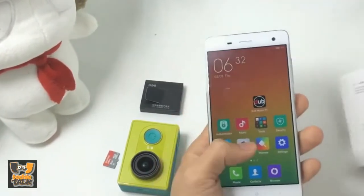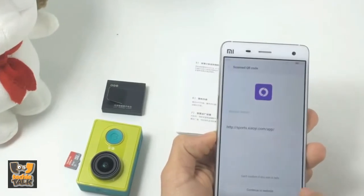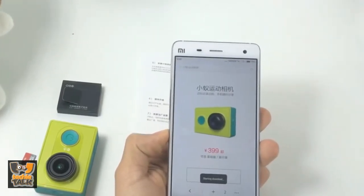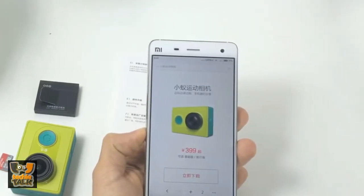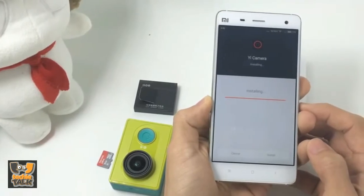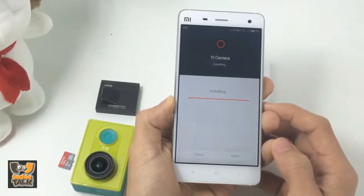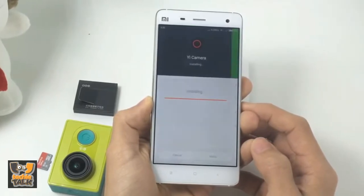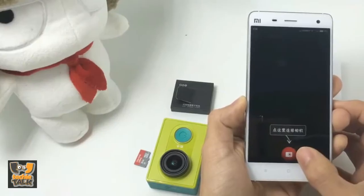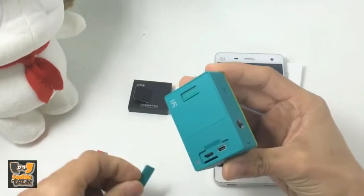I have already installed the app, so I will show you how it looks and what you can do with it. First, turn on the camera and press and hold the WiFi switch until you see the blue light. Just to note, the app isn't fully in English and still has some Chinese in it. A completely translated app is available but it is an older version, so I stuck with this one. During video production the app was version 1.0, but I have since received both an app update to version 1.3 and a firmware update for the camera itself. One major shortcoming is that sometimes the camera struggles to connect to the phone via the app. After some time the WiFi light starts flashing and then it connects easily.